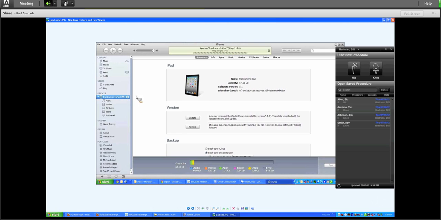It's found in iTunes when you plug in your iPad, under the summary tab, and you will see this incredibly long, ridiculous number called the UDID. That's what we're talking about when we start identifying these iPads, because we have to identify what's going to be connecting and give permission for this particular iPad to have this particular software.